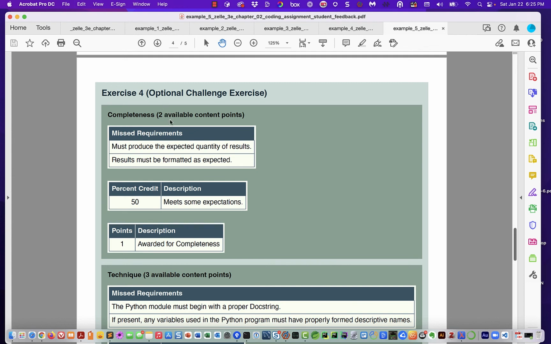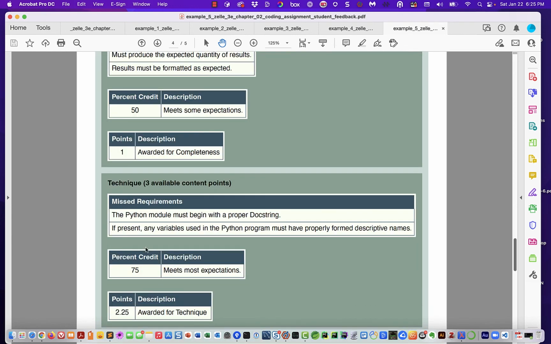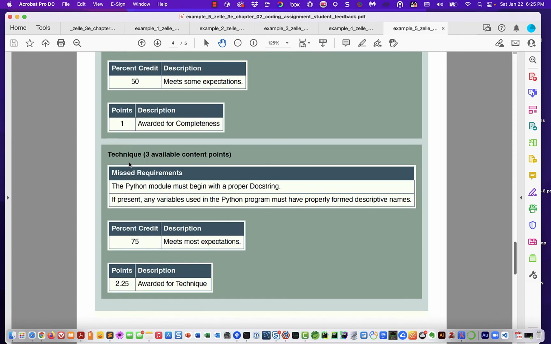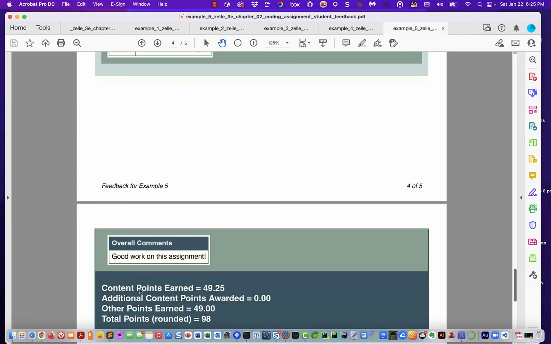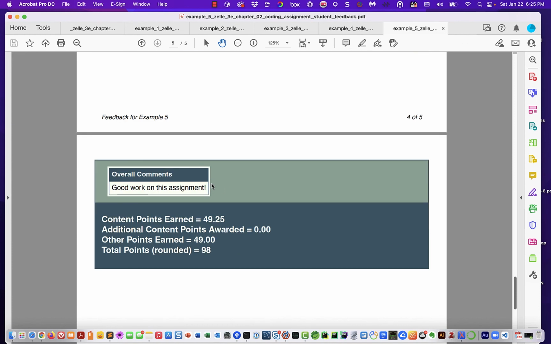Of the 2 points, they earned one. And then down in the technique, they missed a couple things. They got 75%, meets most expectations, so they got 2.825 there. They got an overall comment, good work on this assignment. And then they got a 98.